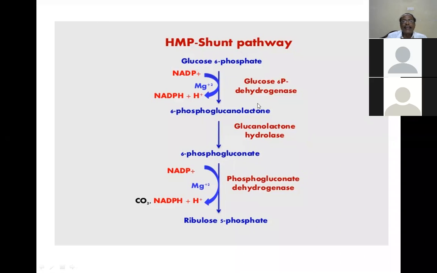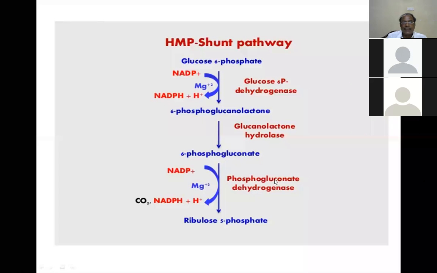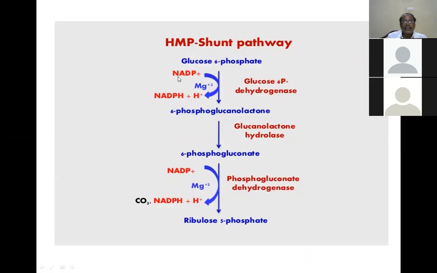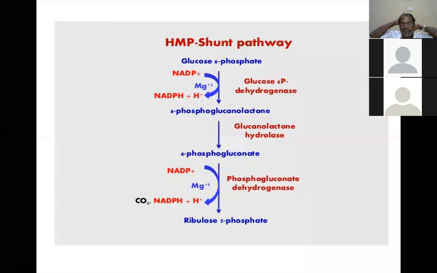And now another reductive enzyme, phosphogluconate dehydrogenase, another dehydrogenase. So two dehydrogenases and two times NADP is converted to NADPH, which are reduced forms. And where does this NADP come from? It is produced from a vitamin. Which is that vitamin? Can you say? Niacin. What is this niacin? It is a component of the B complex. What is the name of it? B3. What is the deficiency? What is the deficiency?